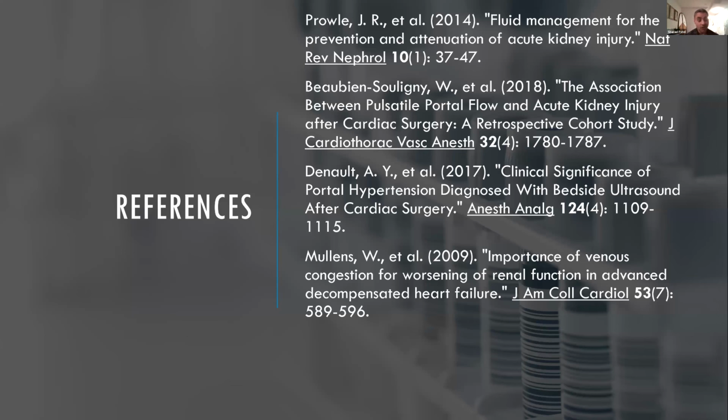And so as far as Budd-Chiari, I would have to keep in mind what an incidence of Budd-Chiari would be. Now, if someone is on oral contraceptives, has malignancy and known clots in the past, my probability of Budd-Chiari is higher than someone coming in with no prior clots, no cancer history, and new heart failure. That patient's probability of Budd-Chiari is going to be a lot lower. So I'm weighing the probabilities. If the probability of Budd-Chiari is low, I'm not really thinking about it. But if the probability is at least intermediate, I'm going to do an actual formal Doppler of all the hepatic vessels, looking for actual clots and things like that.